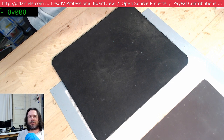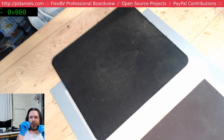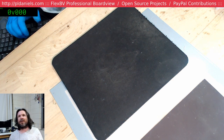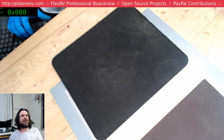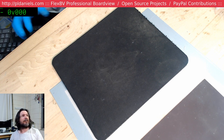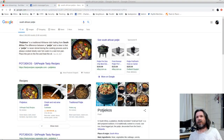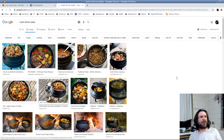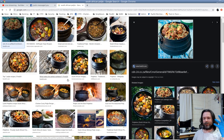What's a potjie? Okay, it's spelled P-O-T-J-I-E. It's like a witch's brew pot. It's a big cast iron thing. You stick it on your coals, and it's quite the art to do them right. Let's see. South African potjie. Okay, let's see if I can get this right. There we go. So this is a potjie. And basically, you have to not mess with it. The whole trick of the potjie is that it's a low-effort stew casserole-type meal. You just leave it there, you put your layers on at the appropriate times, and then right at the end, that's when you stir it up and then serve it out.